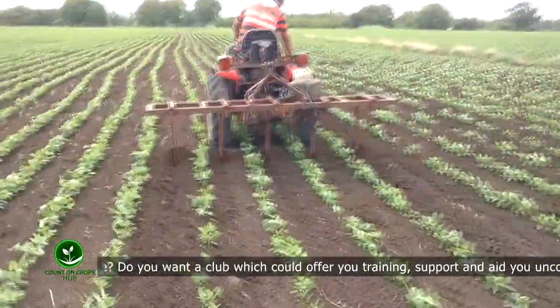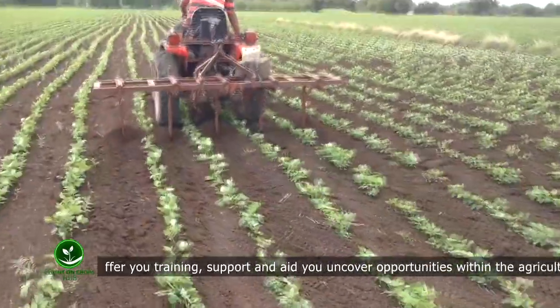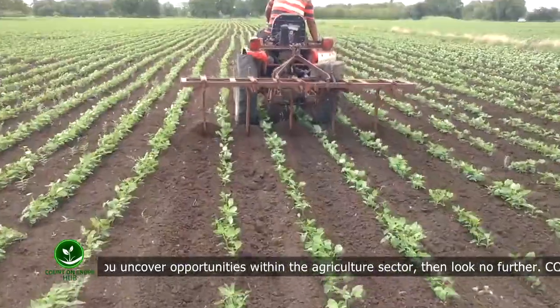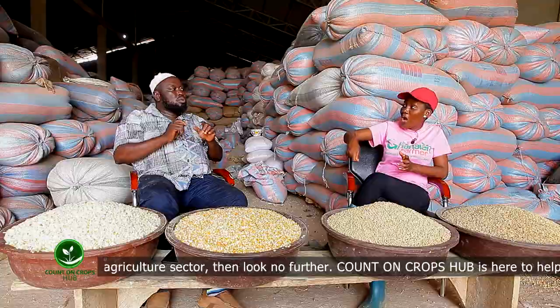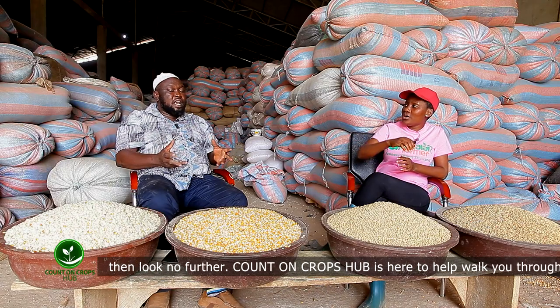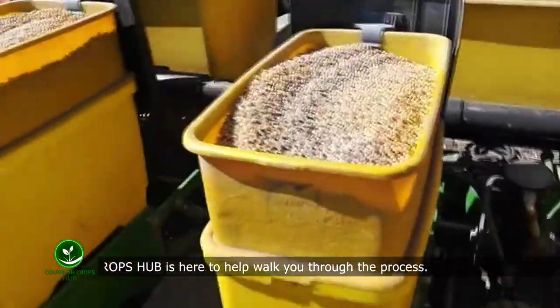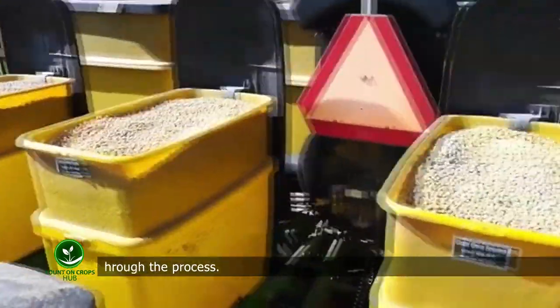What you do is that you spray. You wait for about a week or 10 days. Then if you are using planters, you just come and plant direct. Planters are machines that plant without using your hand to move step by step. We are basically using either mechanical planters or pneumatic planters, which we have some in the yard. We'll be capturing that for our viewers to know what planters exactly are.